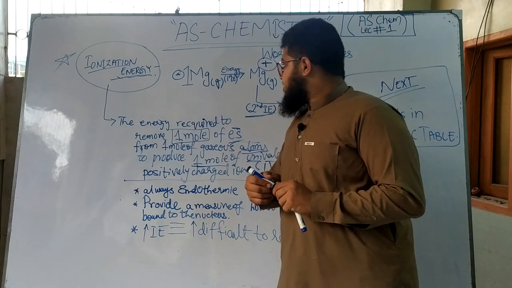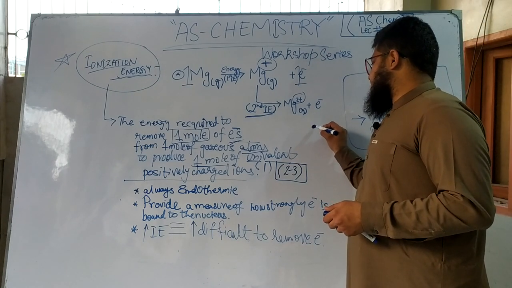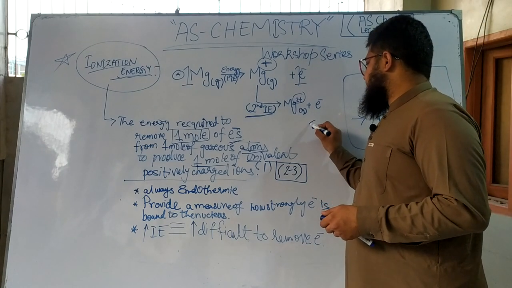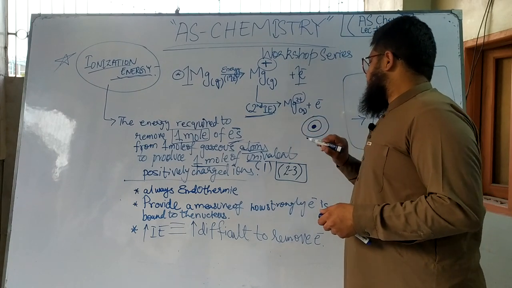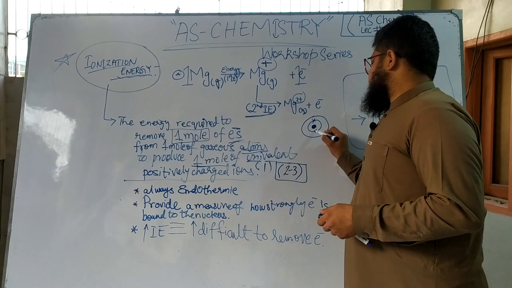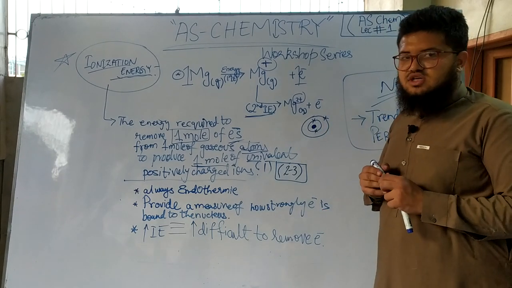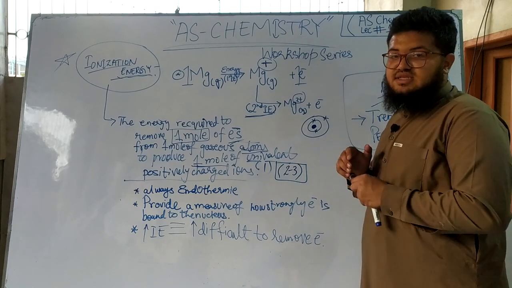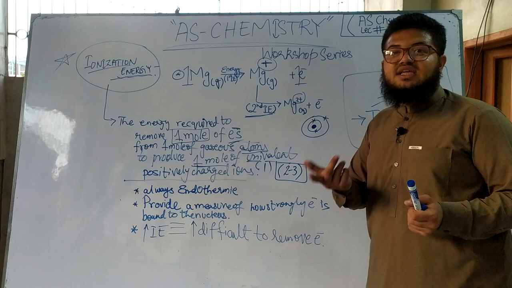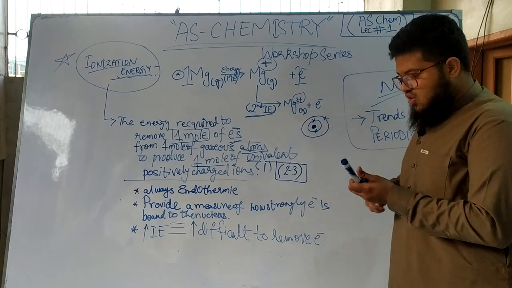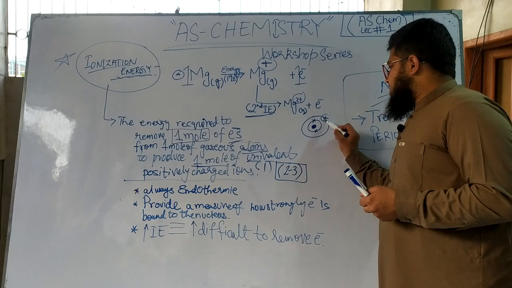If I were to show it to you in a diagrammatic form, so you guys know what an atom looks like, right? This is the nucleus of an atom, and these are the electron shells, the principal quantum shells around it. Now, there are two electrons in the first shell, and let's assume there's one electron in the second shell, and these are all the electrons it has. So can you guess what element this is? This is lithium, right? It has three electrons. Now, if this is lithium, this is the outermost electron.